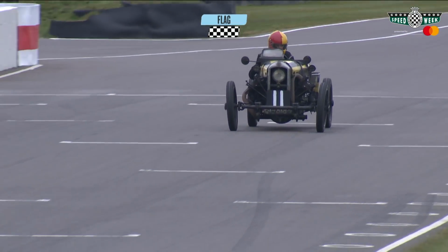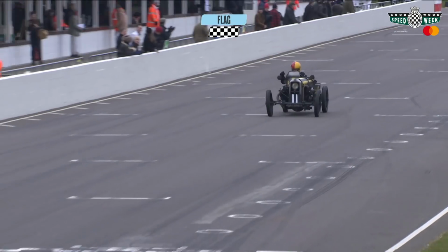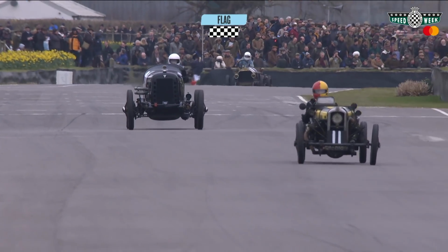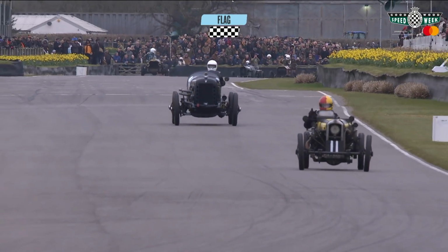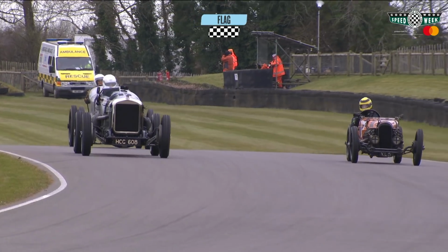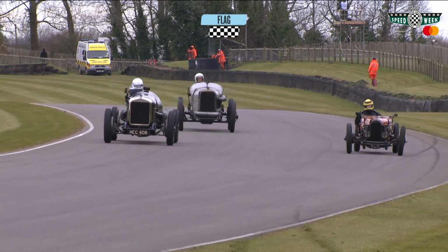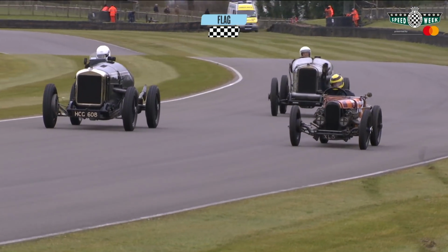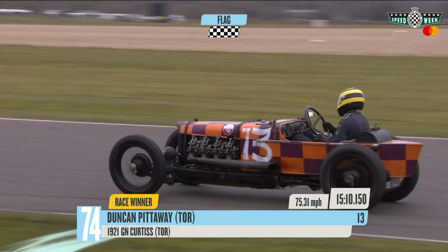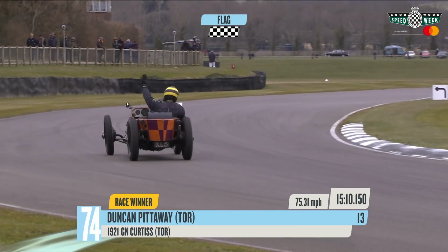And there's Huey Walker in number 11, little compared to the large size of many of the others. 16 is Paulson behind him in the Hudson. I think people watching this in various parts of the world can't believe how competitive these ancient cars are, how quick they are, and how hard they're raced, and properly raced. Yes, Duncan thrilled with his victory in the checkered GN.